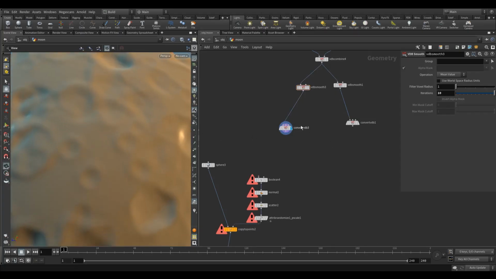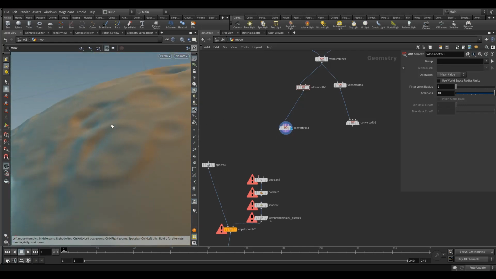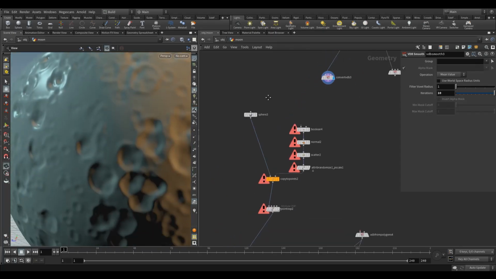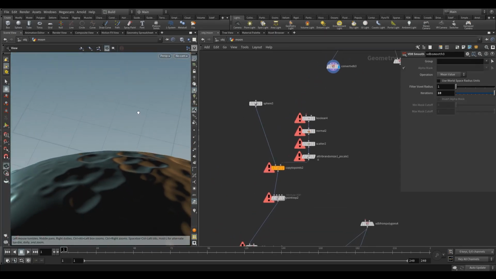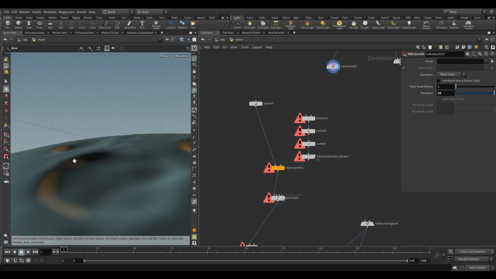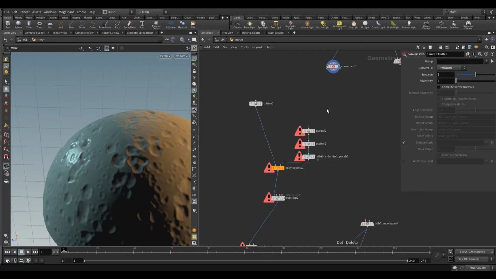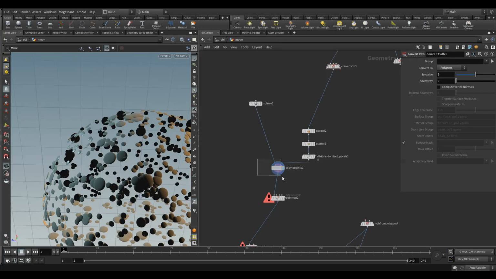Because we're gonna be scattering points onto the surface, I don't want crazy geometry. I'm gonna be scattering points and then putting spheres onto it. If we've got spheres getting copied on at a funny angle, it won't work very well. So I'm going to smooth it out there, do that, and then just view this.